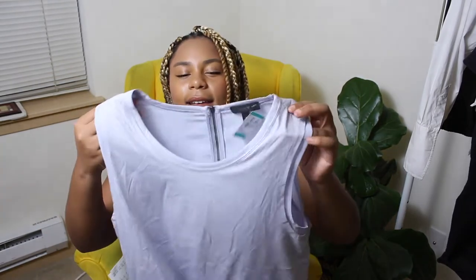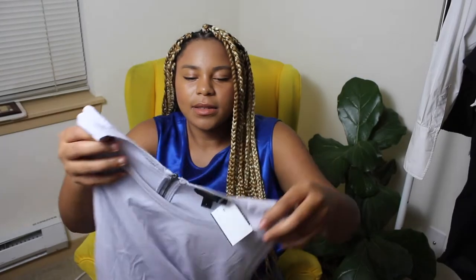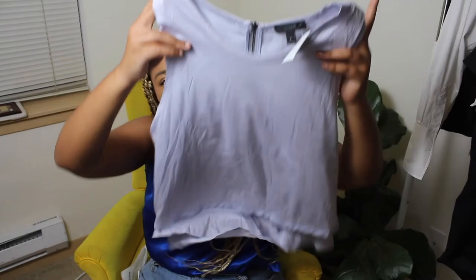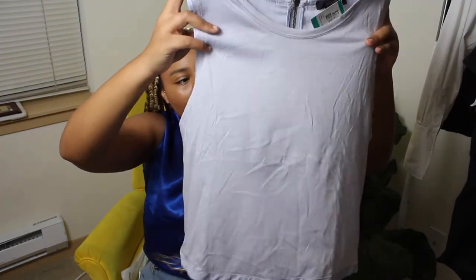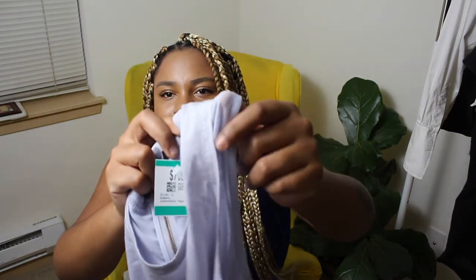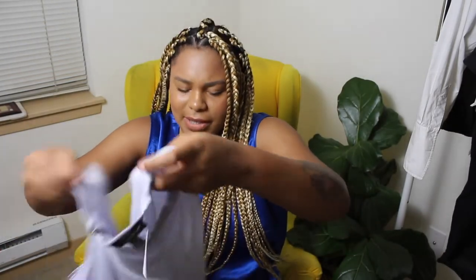Then I got this top from J.Crew. It has a zipper down the back and looks like it's never been worn. It's this really gorgeous lavender color in a size large — it could definitely fit a size medium. It's so cute and it has layers at the bottom. I think someone will like this for back to school. It's layered on the sleeve too — it has some chiffon here and then a cotton tank underneath. Just so gorgeous.